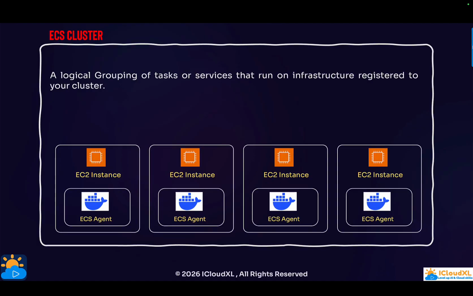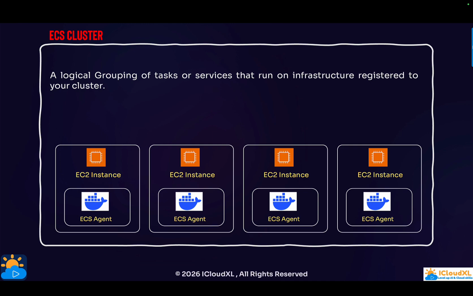Okay, now we understand the launch types and the infrastructure we need to run a container in an ECS cluster. All right. So when you create an ECS cluster, you choose the launch type, but AWS actually creates an EC2 instance, and that EC2 instance has an ECS agent and the Docker container runtime as well, right? Each and every EC2 instance. But let me tell you the confusion here.